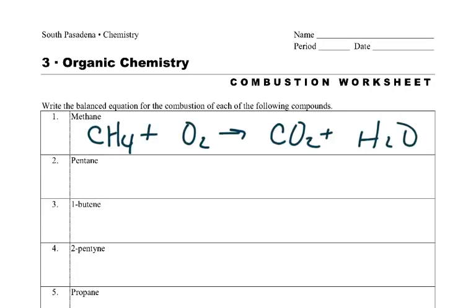Okay, pentane. Pentane means you got 5 carbons. It's ane, so it's going to be double the number plus 2 for the hydrogens. So 5 times 2 is 10, plus 2, there is going to be 12. And then you have to do the rest. 1-butene. Now the 1 will make a difference how you draw it, but not in the formula. So butene means 4 carbons. Ene means it's double the number, that's it. So it's going to be C4H8. And then you do the rest of the equation.